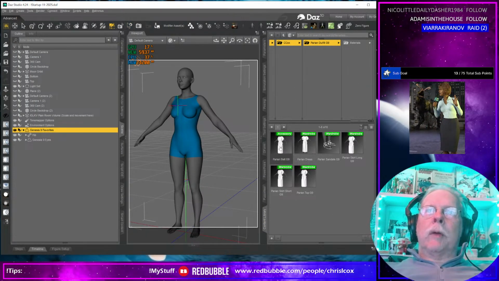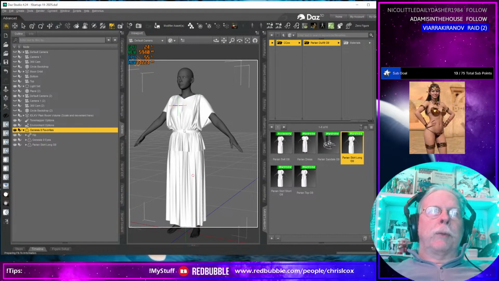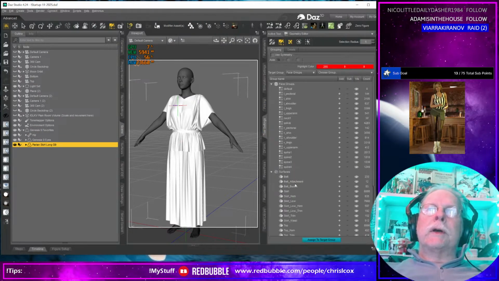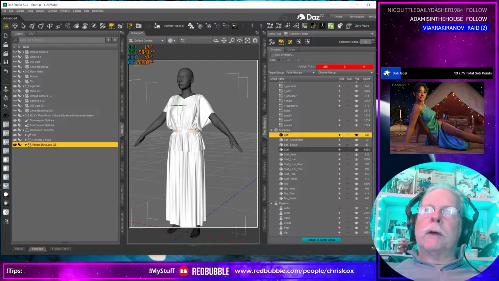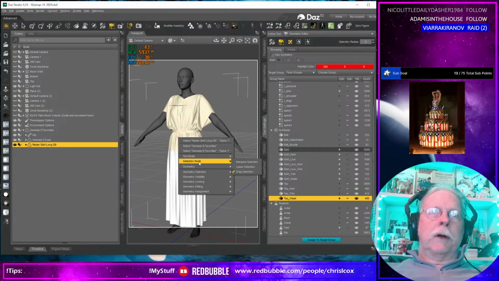All right, belt is done. We are on skirt long. So I'm going to delete all the parts that aren't. And also for the skirt long, I got to make some adjustments. But first things first, select skirt long, geometry editor, tool settings. We'll get rid of the parts that say top and the parts that say belt. So belt, belt, belt, and the top parts. And we'll delete all of that.